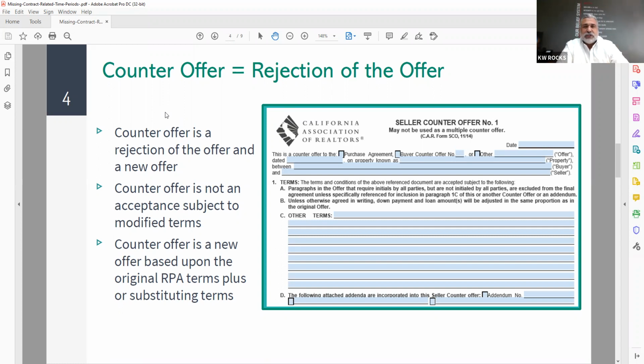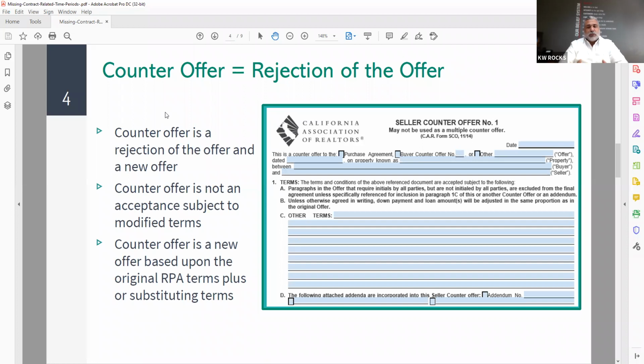Seller counteroffer number 2 gets presented back to the buyer's agent, and the buyer's agent says, well, you know, I'm okay with that, but there's just one thing that I don't like. Let's just send another counter just to clean up the offer. And then I think if they accept that, then we're good. So the buyer's agent will submit buyer counter number 2. Okay, it's not 1, it's not 2, it's not 3, it's not 4. It's 1, 2, 1, 2. If there was 3, then it's 1, 2, 3 seller, 1, 2, 3 buyer.